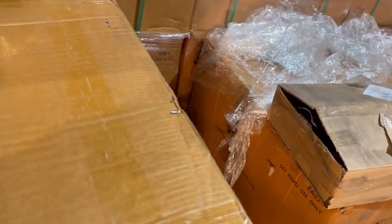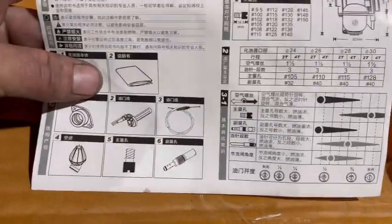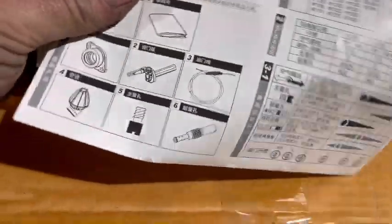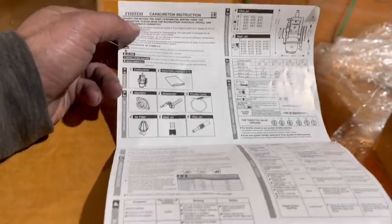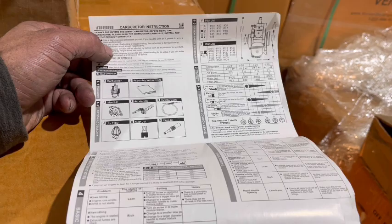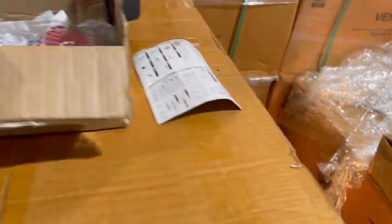It comes with an instruction manual like this. It's in Chinese, most likely, so it'll be tough to follow, but you don't really need to follow it, because I'm going to show you how. There should be an English section on the inside, but I find a lot of times when these come with these instructions, sometimes it's very hard to read them. So I'm just going to show you how to hook it up.